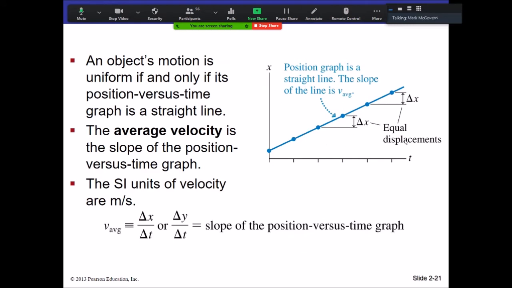So when we look at our position versus time graph, we're seeing equal displacements for equal intervals of time. And so we call this the average velocity. Okay. And this is how it's defined. That triple line there, you'll see that a lot. If you don't know what that is, it means definition. The definition of average velocity as a magnitude is the rate of change of position over time. They say X and Y, that's not important. It's just position. Doesn't matter if it's X, Y, Z, Q, P, doesn't matter what it is. It's position, right?